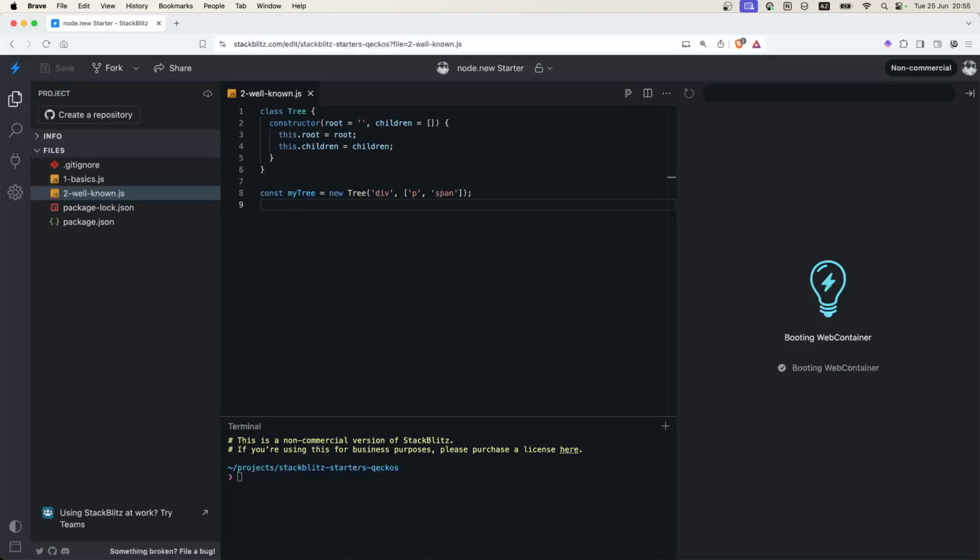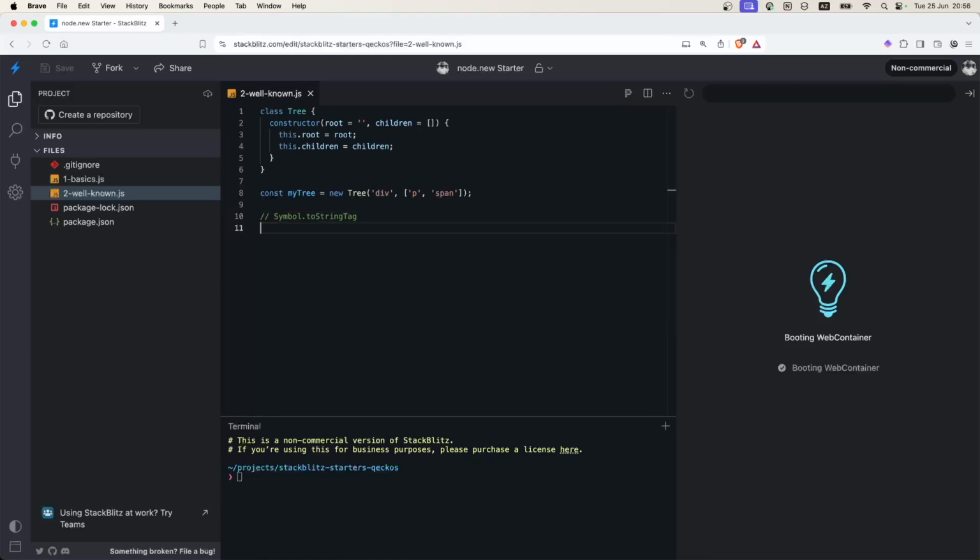I just want to illustrate how we can use what they call well-known symbols. The first one I want to use is called toStringTag. This one defines how an object should behave when it's passed to the built-in toString function.